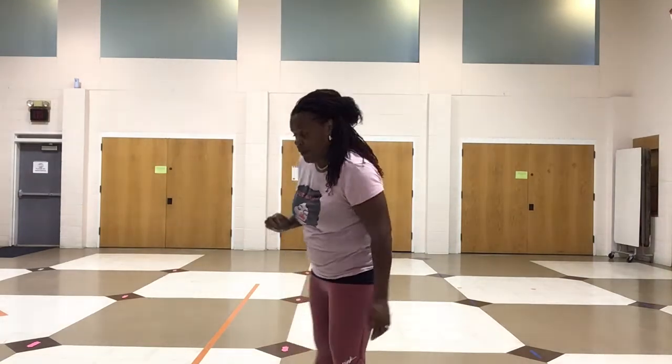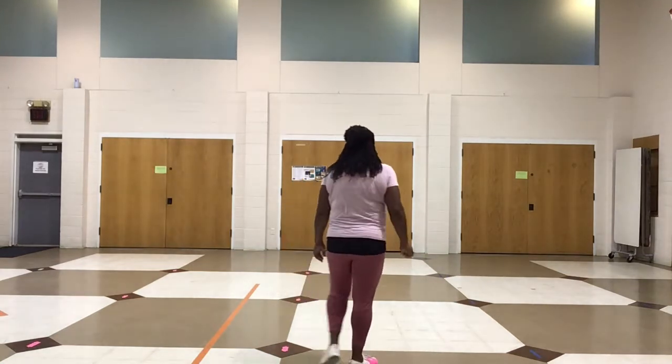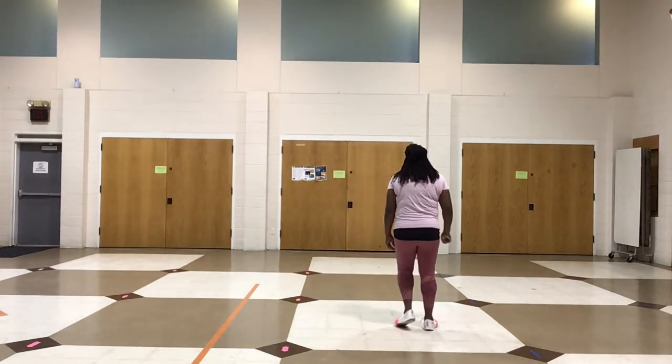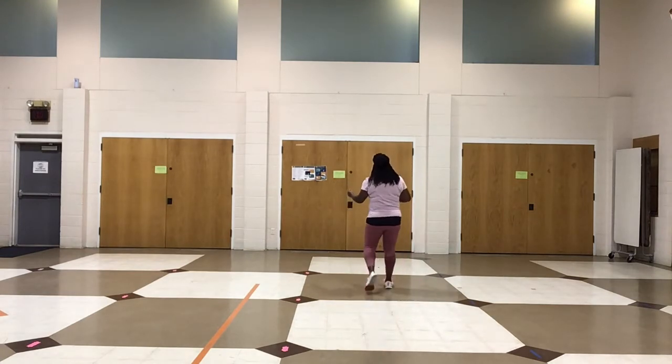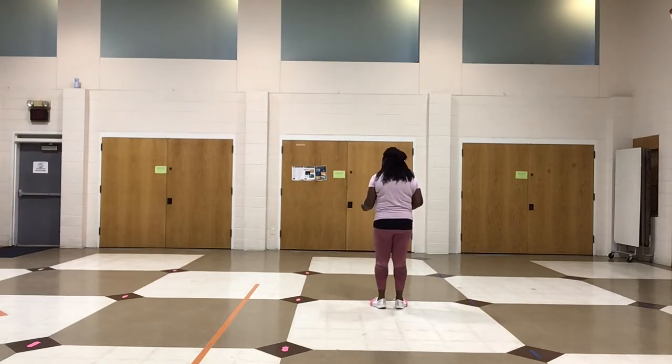Third part is the God Is a Genius part. There's a little hop in your step, okay? So you're gonna hop. You'll hop right and hop left, for 4. 1, 2, 3, take it back. 1, 2, 3, 4. All right?